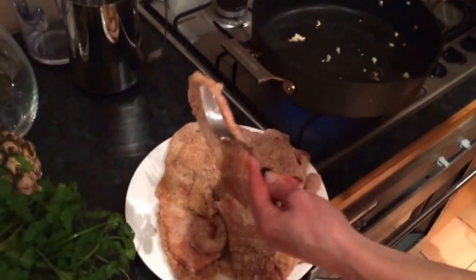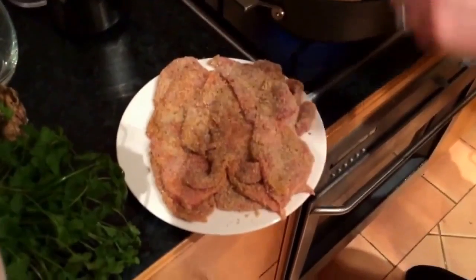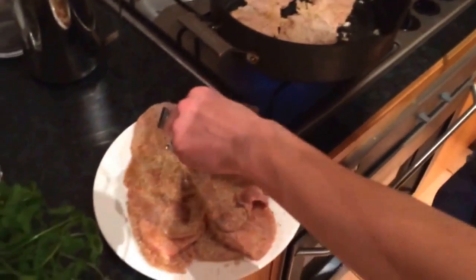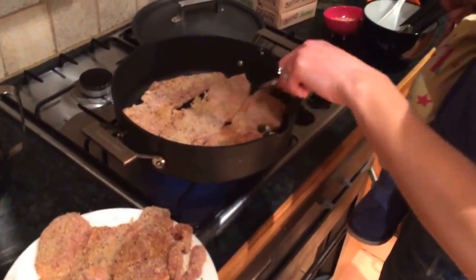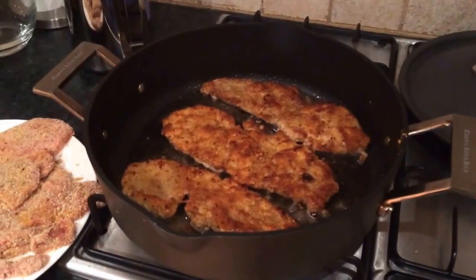The kids got home and mum's now cooking the delicious veal schnitzels. I've placed a bit of garlic for the aroma on the veal schnitzels with some olive oil for a shallow fry and this should be ready in the next couple of minutes. All the kids have had a shower and this is how I pretty much cook with a child on my hip — sizzle sizzle sizzle, nearly finished.